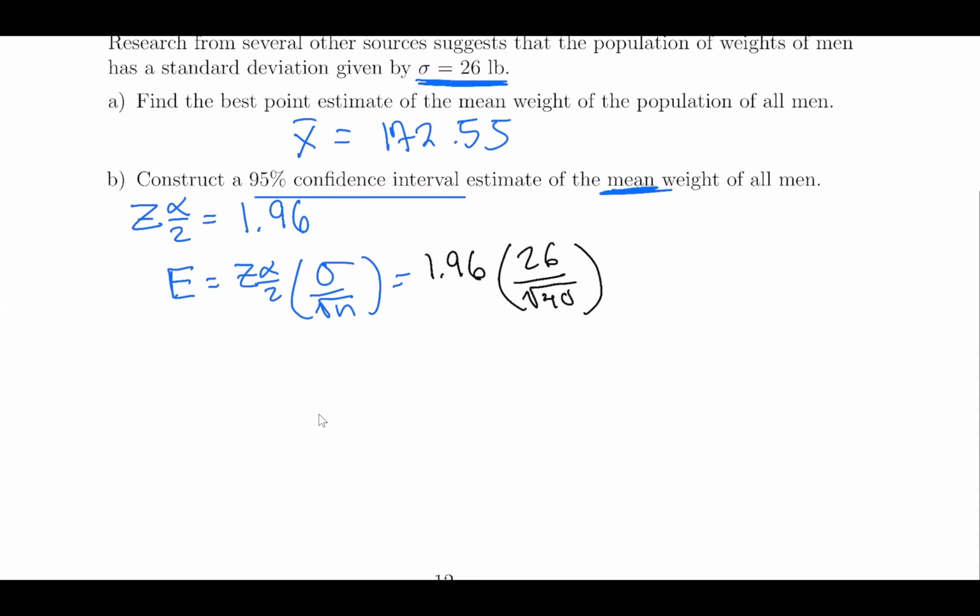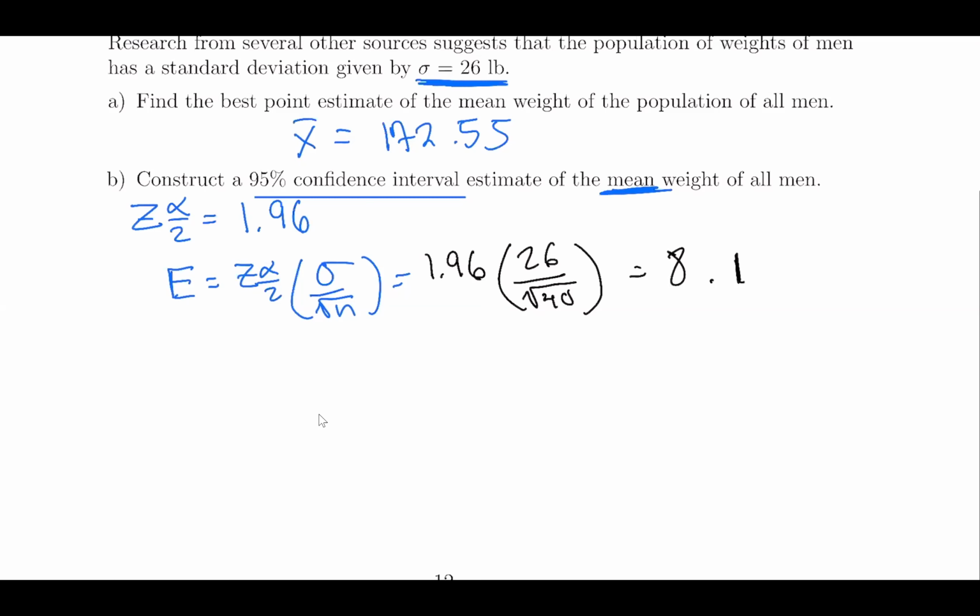All right, so I'm going to work this out on my calculator. You could do this on ClassCalc or on your TI-84. It should give you exactly the same answer. If I do this on my calculator, you should get approximately 8.1. If you did it on your calculator, you should have gotten 8.057. But I can use the 5 to round the 0 up to 1, so you're going to put 8.1.